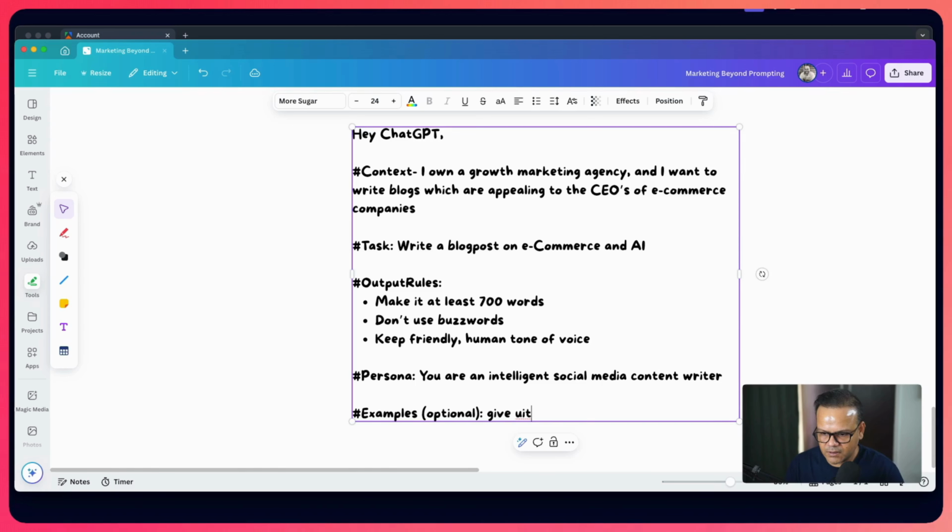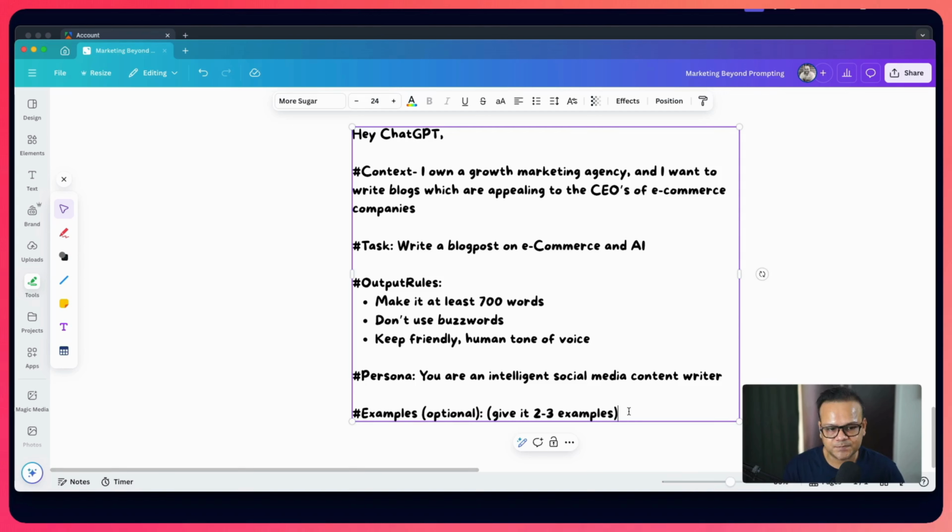So give it 2-3 examples. I'm not giving it the whole example because it will take a lot of time, but just copy paste a few examples from it. Or if there is a certain way that you are writing your blogs, you can give it an example of those blogs as well, so that it can write those blogs exactly as your own personality, your own tone of voice.